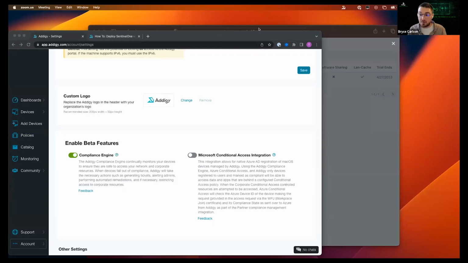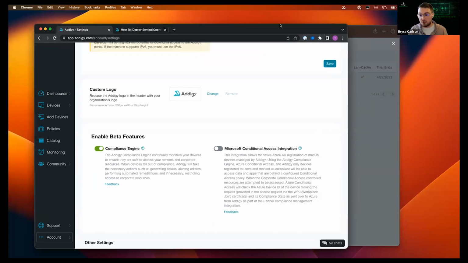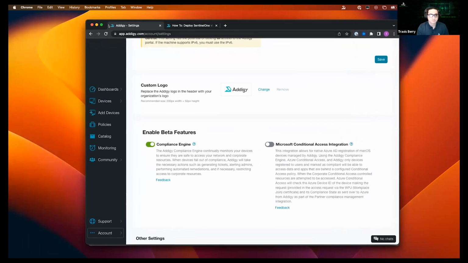Actually another question someone had about the compliance settings itself. This is what Travis is going to pull up right now, the compliance engine. The two features are separate. They're both public betas you can go and enable. Yep, right here. Turning both of those on will give you the visibility into the things we've been talking about today.